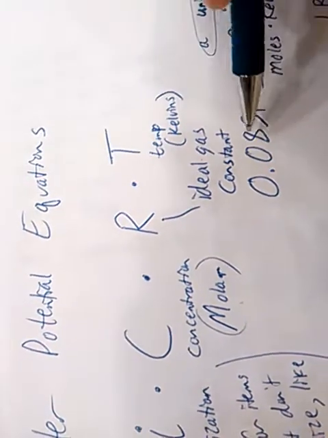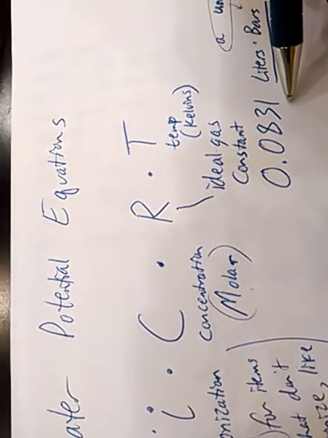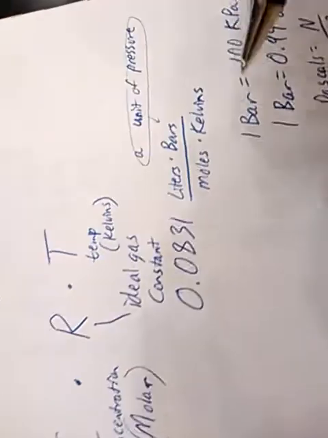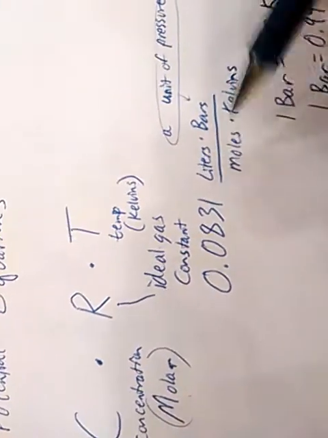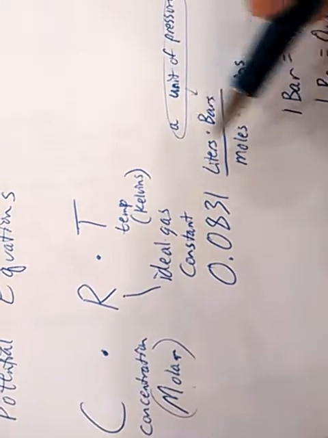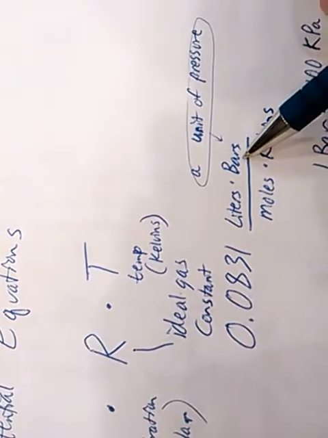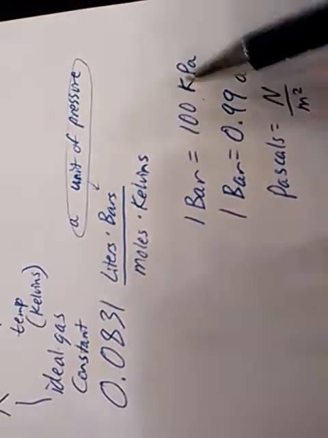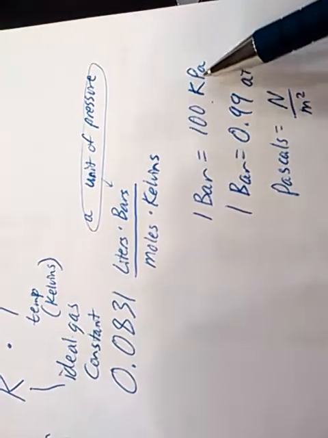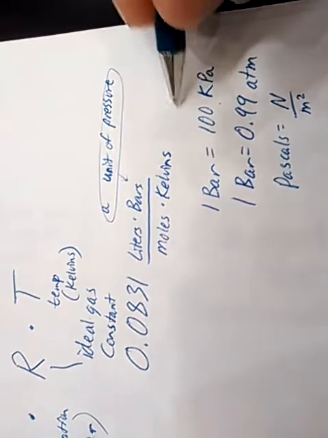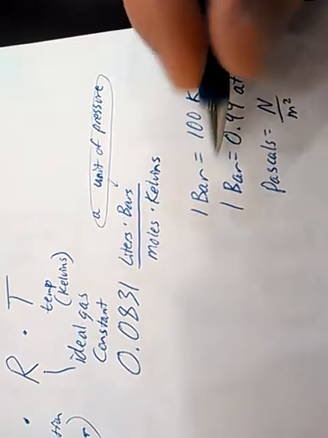R, ideal gas constant. This value may look familiar. You might have had the decimal point in a different place depending on what units you had before. So the one that matches up to this is liters times bars over moles times Kelvin. You may have seen it differently in chemistry, but you can work out ways to get these to equal one another. Bars are a unit of pressure. What is a bar? Well, it's 100 kilopascals. A kilopascal is 1,000 newtons per square meter. And atmospheric pressure for us is like 101.2 kilopascals, so a bar is almost an atmosphere.